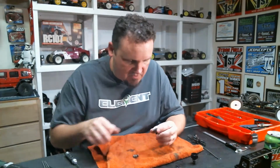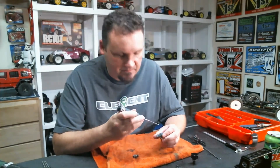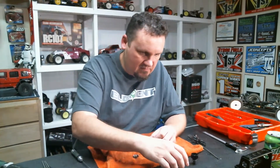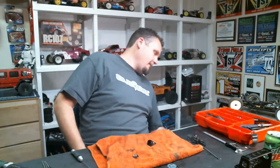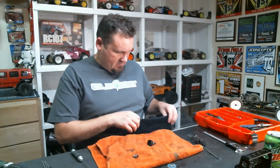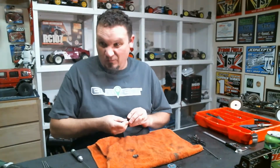So a lot of times you want to change these seals. I don't have any seals, so I'm not going to worry about it. But it was sealed up pretty good, so I think we're going to be okay. I'm interested to see what the front looks like next. And I'm not running a center diff, so I don't have to worry about it.